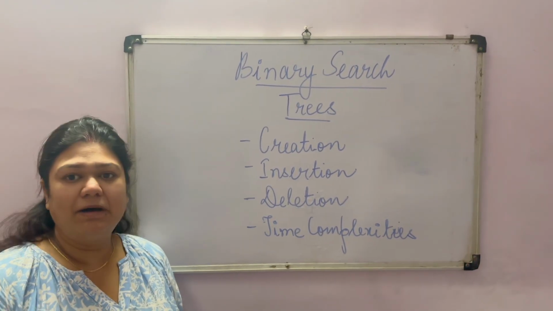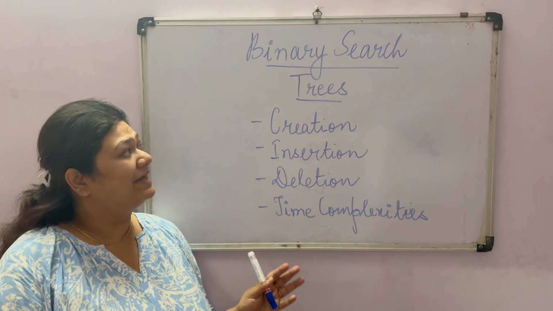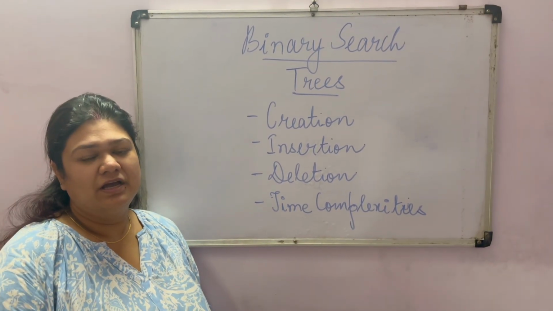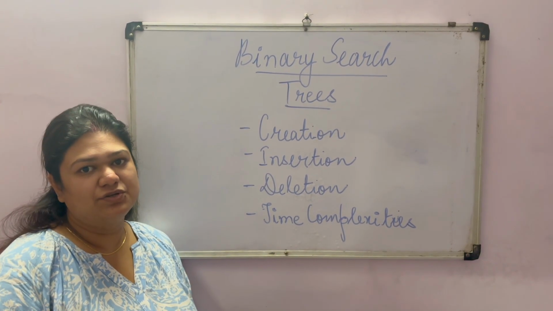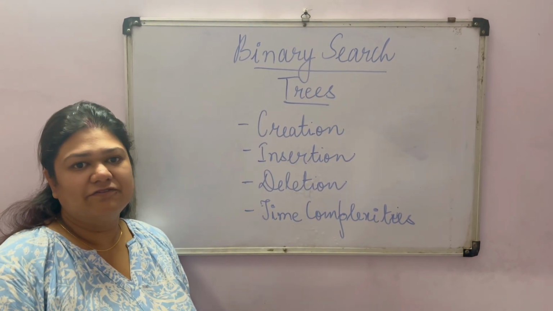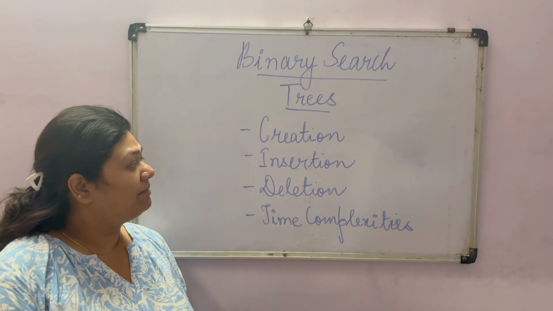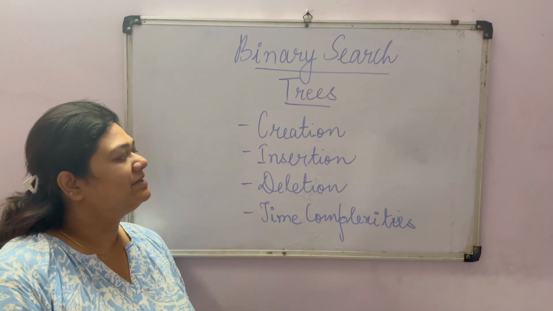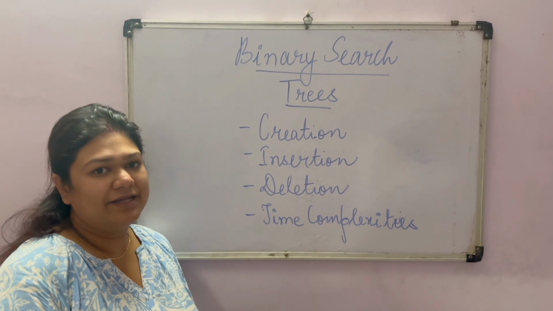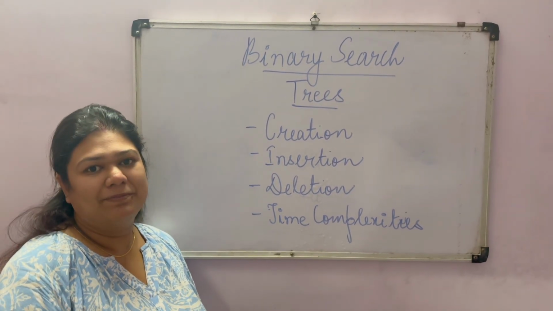Come, let's see about a very special type of binary tree which is known as the binary search tree. In this video, we'll look into how to create a binary search tree if we are given a list of elements. And then in the following videos, you will see about how to insert an element into an already existing binary search tree, how to delete an element from a binary search tree, and the related time complexities.